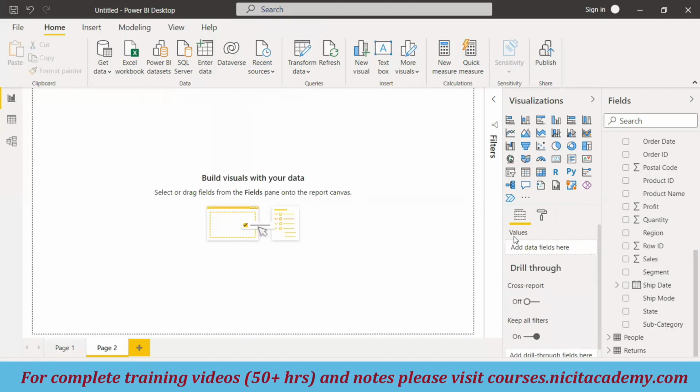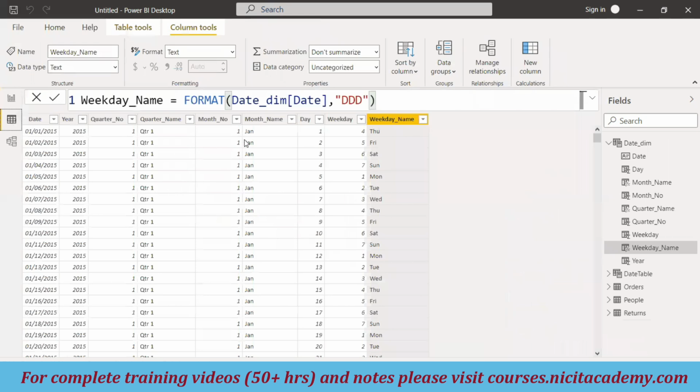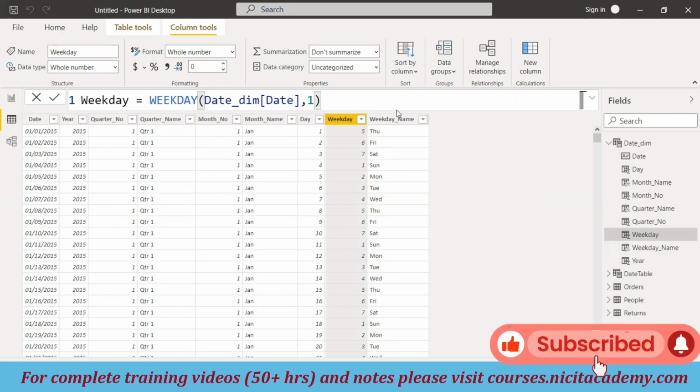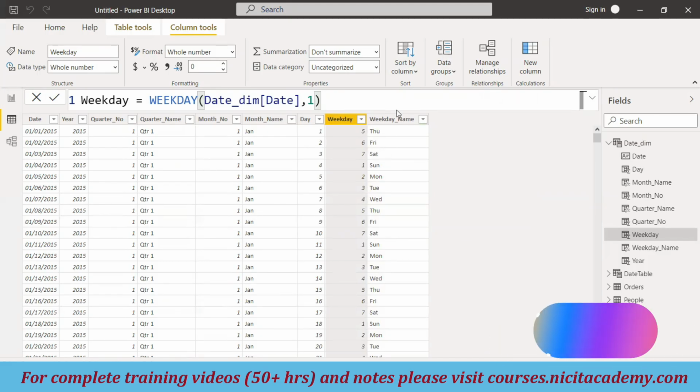Okay, now I want to know the week number. So first week, second week, third week, all this. Week number is nothing but, for example, this is January, right? Thursday, okay, I will make this one as 1 itself. Starting from Sunday, if you look here, this is 1 week, right? This Thursday, Friday, Saturday is 1 week. Then second, Sunday to Saturday, this is 1 week. Then Thursday, Friday, this is another week.